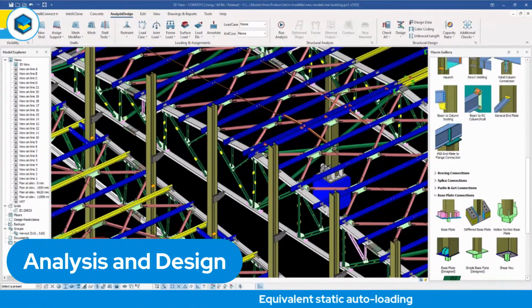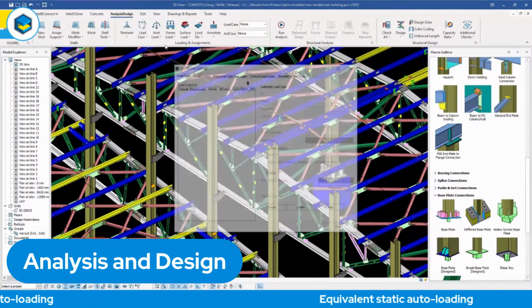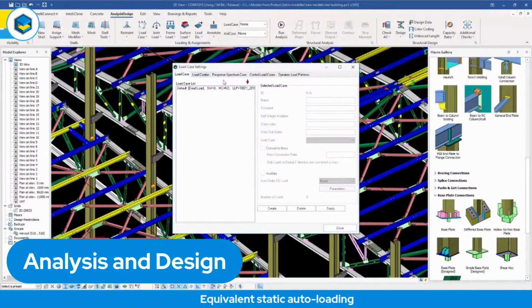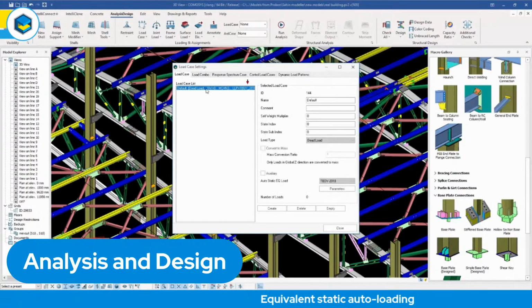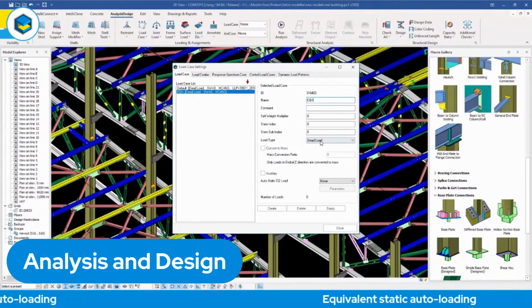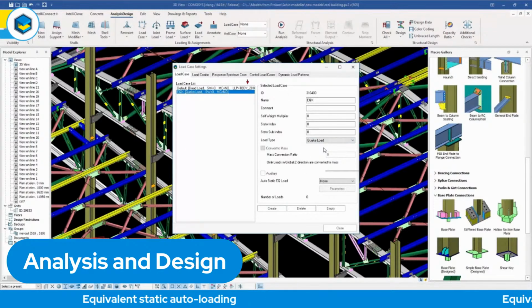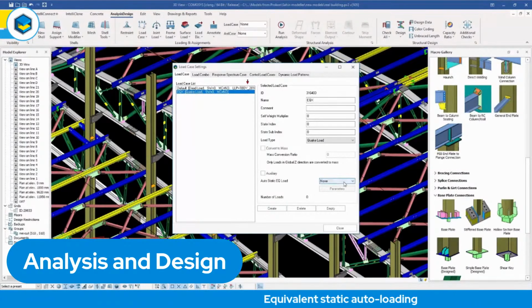Now, in the new version of COMOSYS we have introduced, if I go to the analysis and design and go to my load case and go to the create, edit, load case and combinations, over here, you must have seen this dialog box before. We've got the load case tab, the load combo, response spectrum, etc. But if I go to the load case one, I can actually create a new load case. I can call it earthquake in the X direction, for example, and give it the type of an earthquake load. Of course, other parameters might need to be entered. But what I want to show right now is this auto static equivalent static load option.